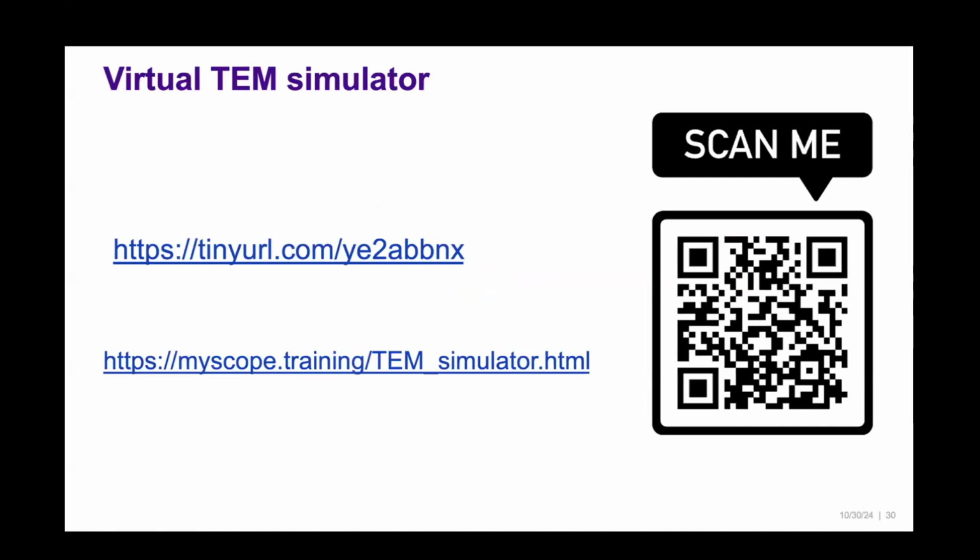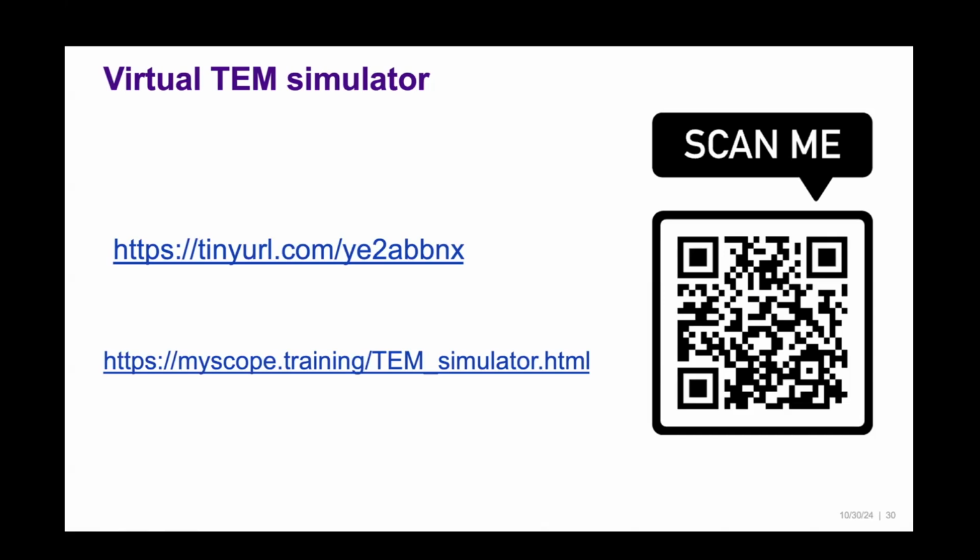Okay. Now you have seen scanning. Next we go to transmission. As the name suggests, it's also electron microscopy, an electron microscopy technique. But the mode that we see is not scanning, but transmission. It is also possible in this technique to use scanning. Then it becomes scanning transmission electron microscope. We don't go into that. But maybe we already start with a virtual simulator because it is easier in the same way.